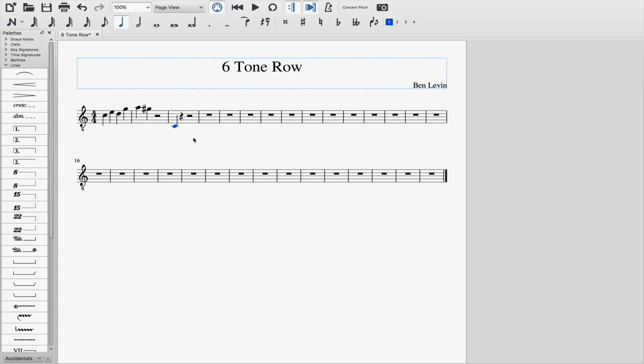So I'm going to get a C on the bottom, and this is going to be written for guitar, by the way. And I'm going to get an E up here, and I'm going to get a D as well. Nice open D. So I'm going to start writing, and then I'll do some explaining.